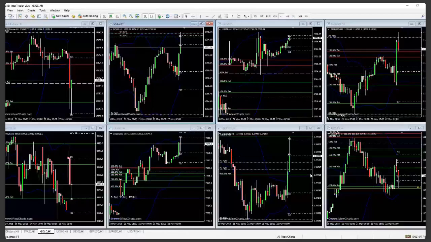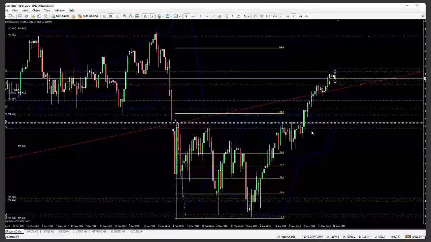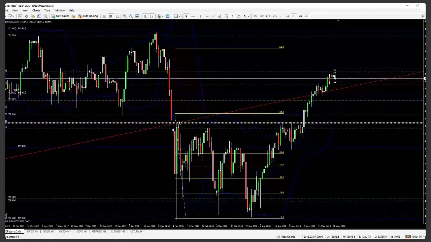So I mean, again, it's different on different products. So for this, for instance, I don't see this as the move that I'm looking for. Okay, so this high to this high. So you could say from a purist that your Fibonacci really should start from here to here. But I just don't see it that way.